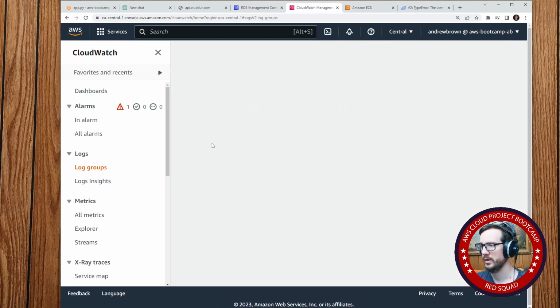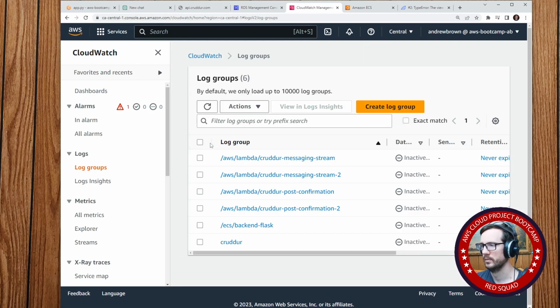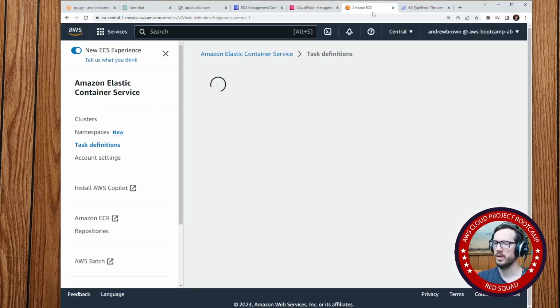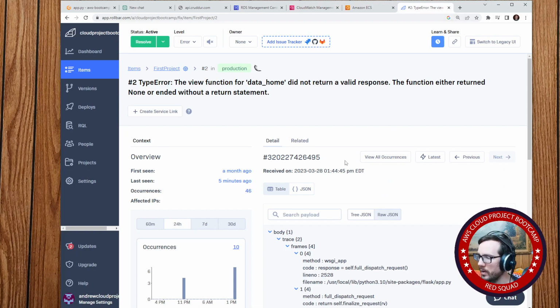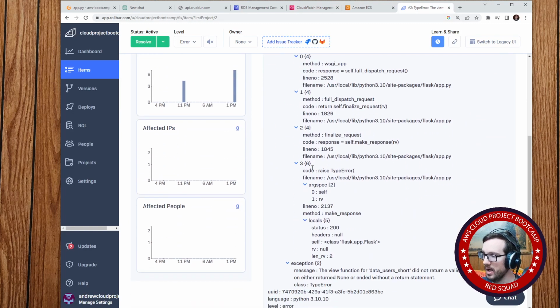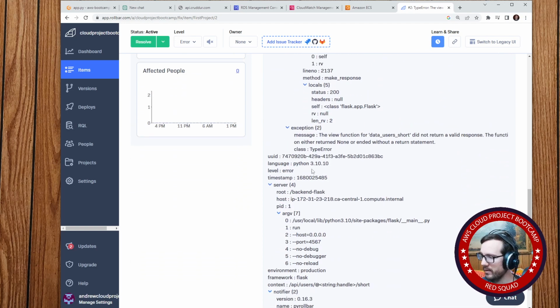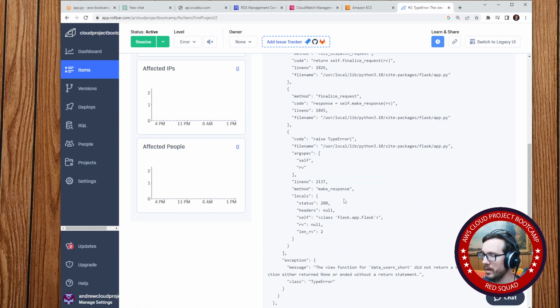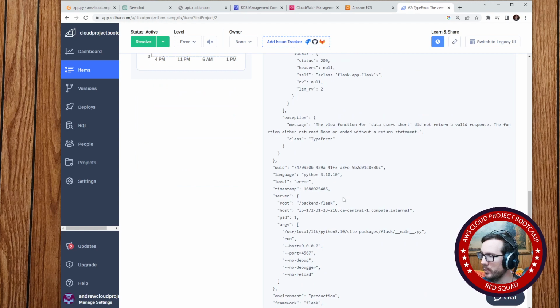Let's go to our log groups here. No, we created this one for a cluster. This one is for ECS. These don't help. These don't help at all. Okay, so I'm just trying to think here what we can do. Like if it's Rails, there's like a very standard way it outputs it and you can analyze it. It makes it super easy. Flask is not my primary framework, so I just have to kind of think about what we'll do here.